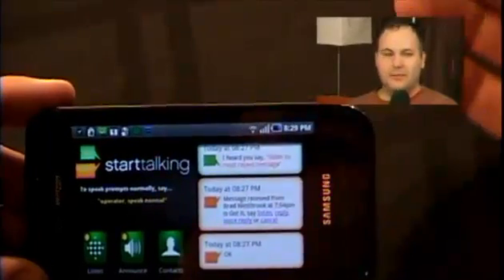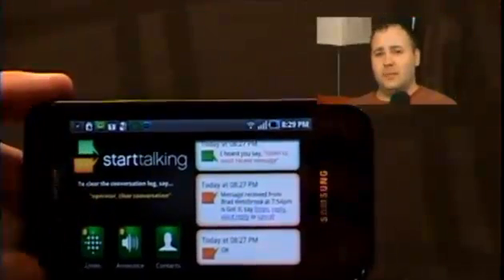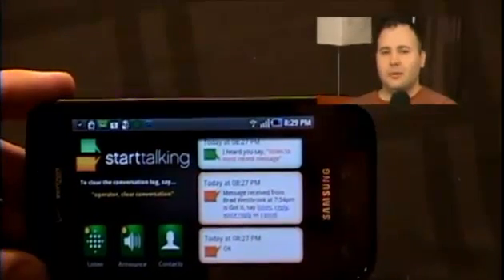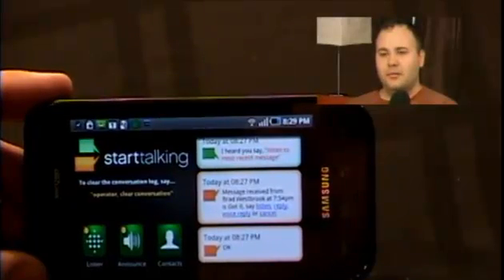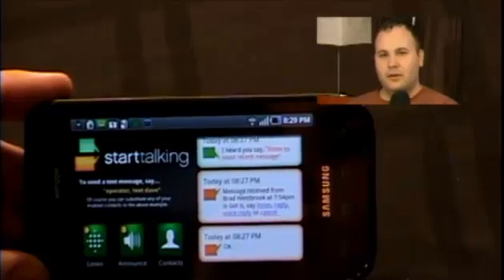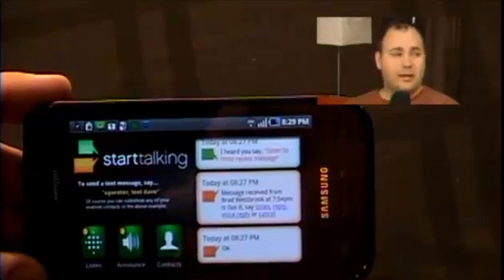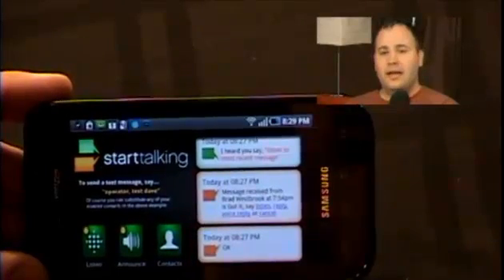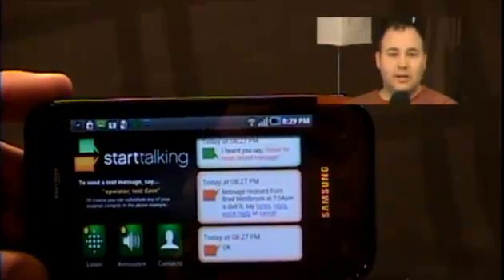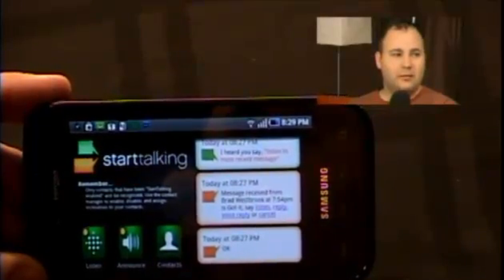It's different from other apps like Google's voice app because it completely responds to your voice to activate. You don't even have to look at it or press a button to start the voice command. The app lets you say the name of the phone to start the command, then speak what you want it to do — like write a text message, find out what time it is, or call somebody. Then it reads it back to you to confirm, you hit send, and it goes out. You never even had to look at your phone.